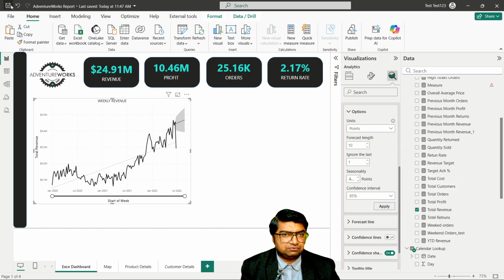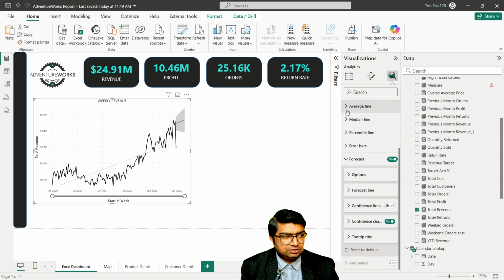I'll just save it. Okay, so I highly recommend it. You just go there first, make a beautiful chart as I am doing. Just get your hands dirty, search every formatting, see what the formatting is doing, what you want, like this. And keep your visual matching your dashboard's theme. Okay, so that looks very beautiful.